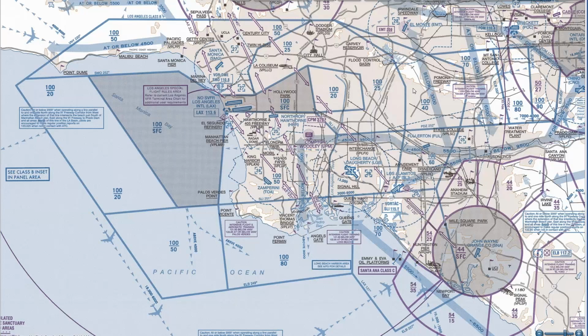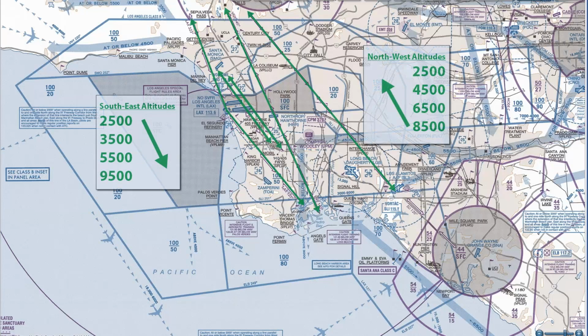But as the FAA team responsible for designing these transitions, we should be pretty happy with ourselves. We've created 5 separate transitions covering pretty much every VFR cruising altitude in both directions. We couldn't allow 7,500 feet southwest bound because of potential conflicts with both arriving and departing traffic on both sides of the airport. But other than that one altitude, we really did pretty darn well.